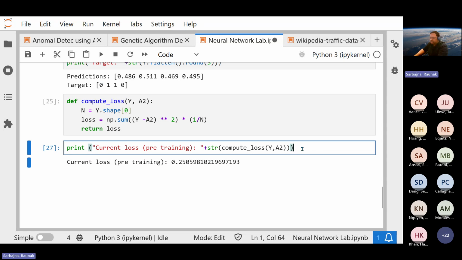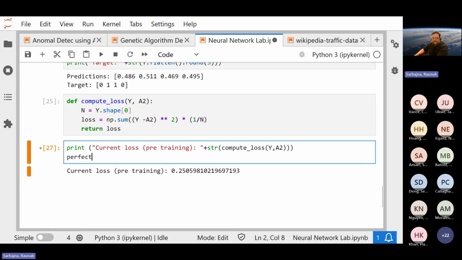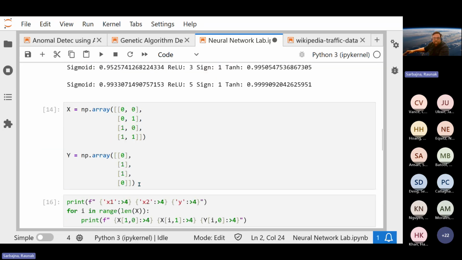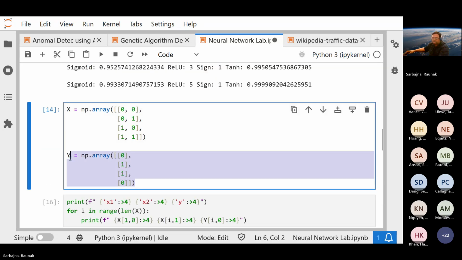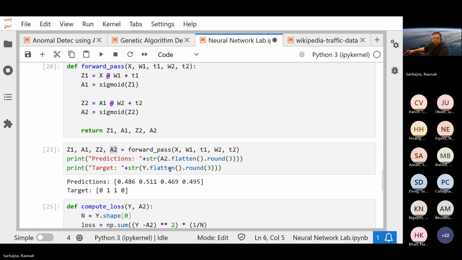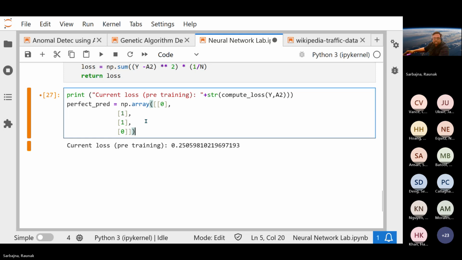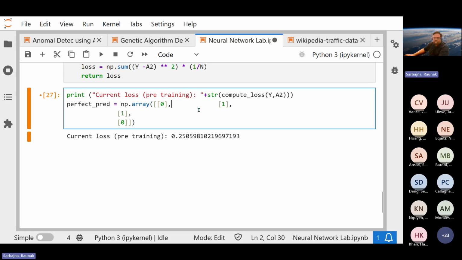And just to be sure this is correct, let's calculate the perfect prediction as well. So that would be an np dot array of, that is essentially going to be y, right? So it's going to be this. Let's put it in one line.